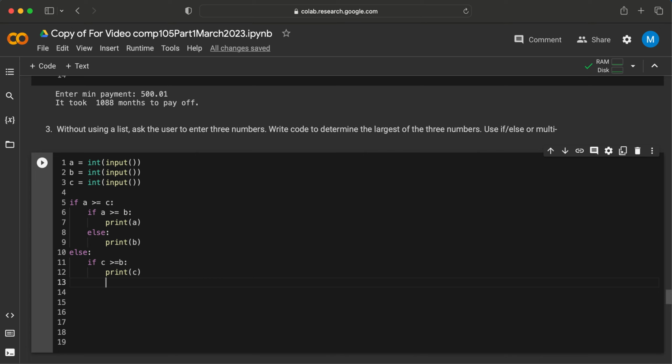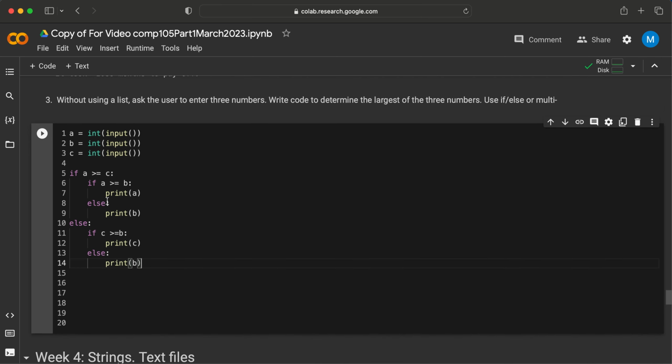When we're right here, we're assuming that C is bigger than A. So if C is also bigger than B, then C is the max. In the other case, B is greater than C, and C is greater than A, so B would be the max again. So print B. All right, I think I got it. Let's test it out. This is a little tricky, but there is another way to do it, an easy way. I'll show you next.